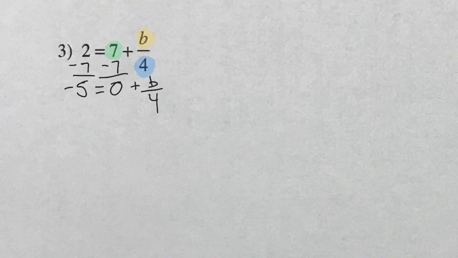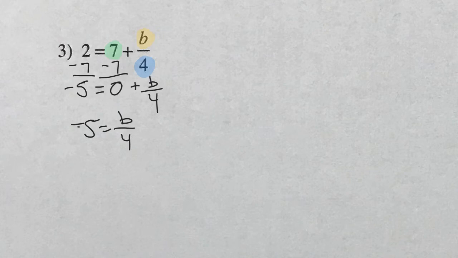Okay, well now what can I do? Well, I'm going to rewrite it so that I can see it clearer. I'm going to do something with 4. So I'm going to add, subtract, multiply, divide, something. Well, what am I doing with 4? Because this is the coefficient. I'm going to do the inverse of division, because we're dividing here. And the inverse of division is multiplication. Inverse means opposite, right? So inverse is multiplication. Well, I'm multiplying by 4.